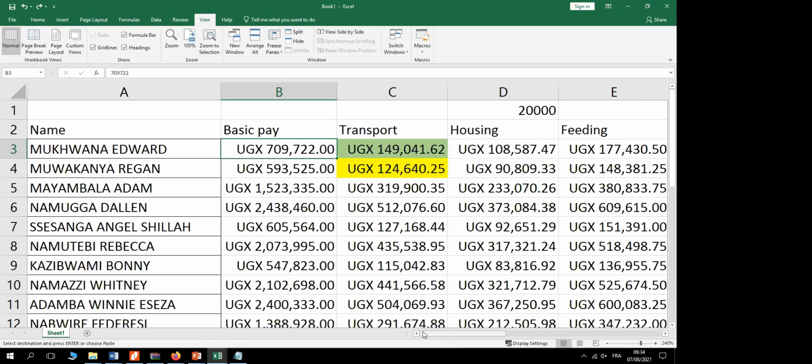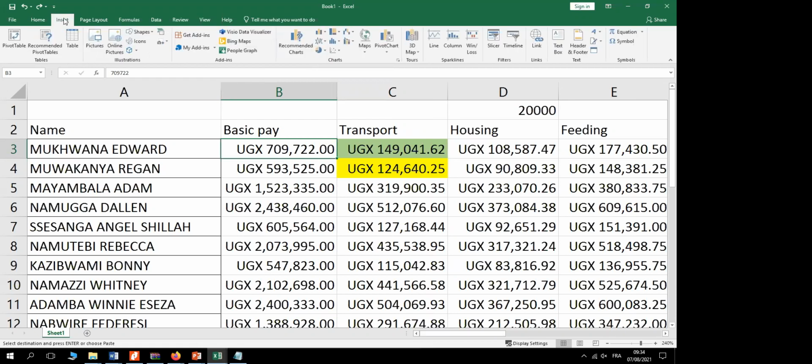So having looked at freeze panes, how about if I want my worksheet to have borders, cell borders. There are 2 ways we can do this.